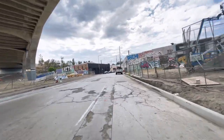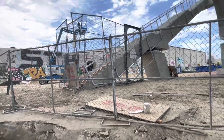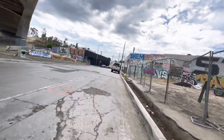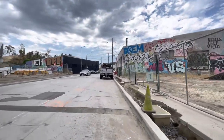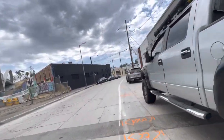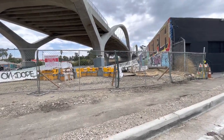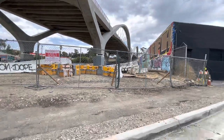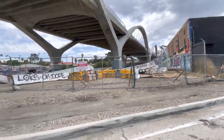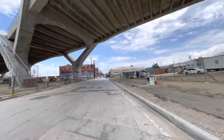Yeah, so it's shut down. The stairs are shut down. Of course, now these stairs are not finished yet. There's no railing. So that's why this is not accessible. But you can see along the support columns that they've all been taggered up. And this will grow as time goes on, believe me. I'd say within a year, a lot of the underpasses will be taggered up and whatnot.